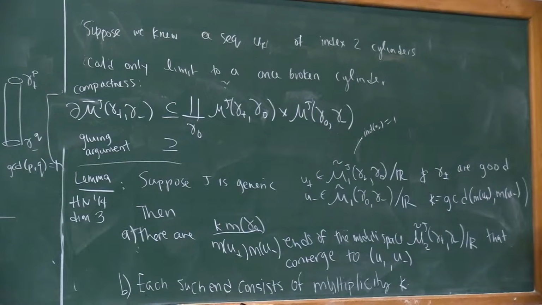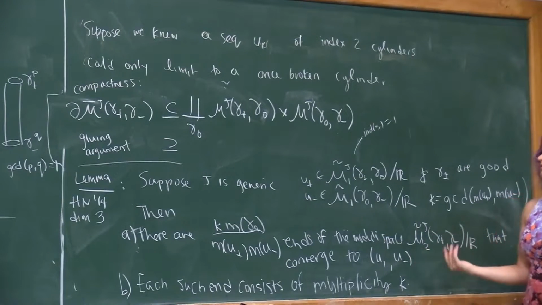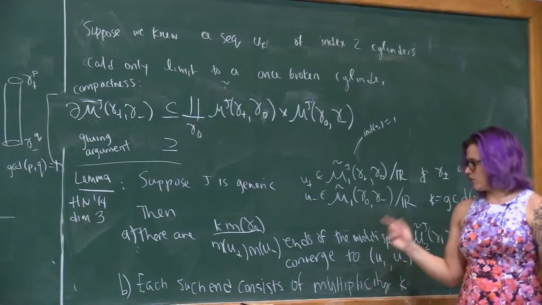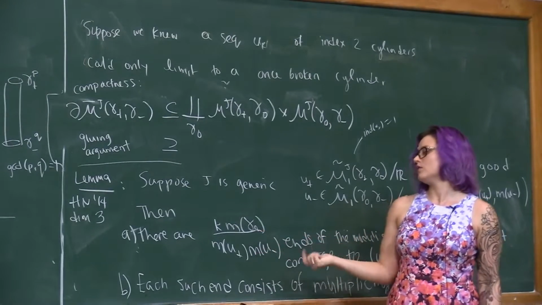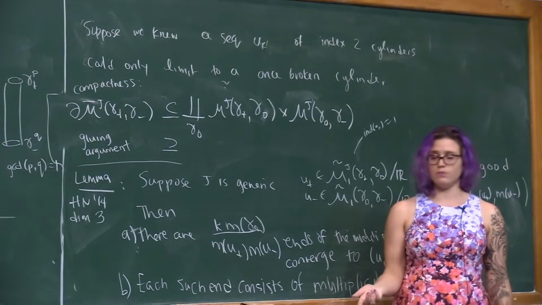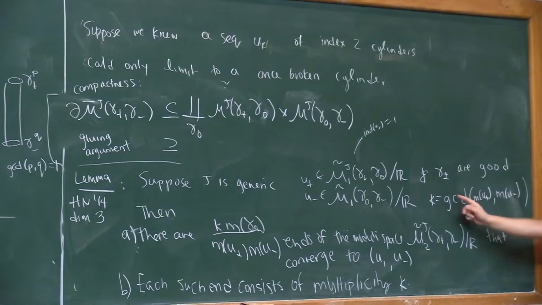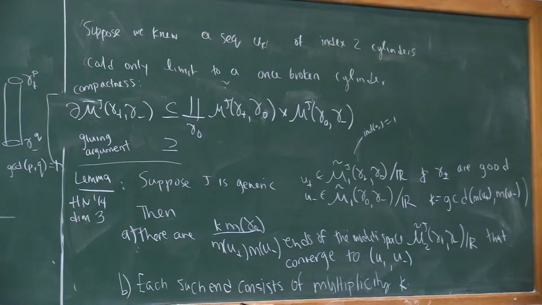And so in order to not end up overcounting your ends, you have to divide and multiply by things. And you don't end up with a unique solution because of these multiplicities that are running around. But of course, if all of your curves were somewhere injective, this m would be 1, this m would be 1. If all of your orbits were just time 1 periodic, this m would be 1. And the greatest common divisor of 1 and 1 would be 1, and then this would just look like the standard thing in Hamiltonian Floer theory.